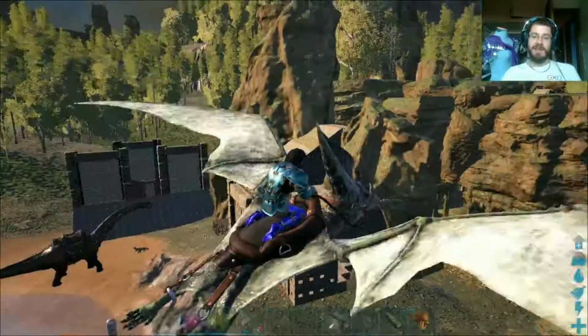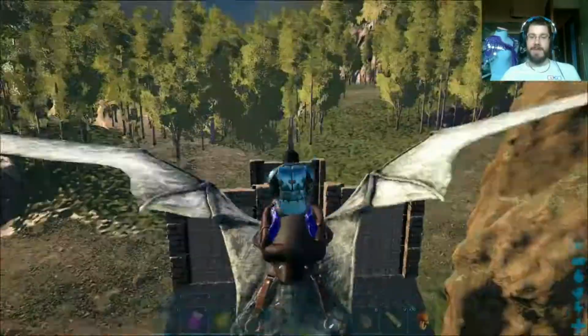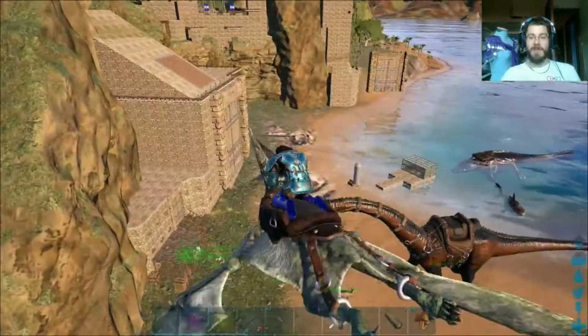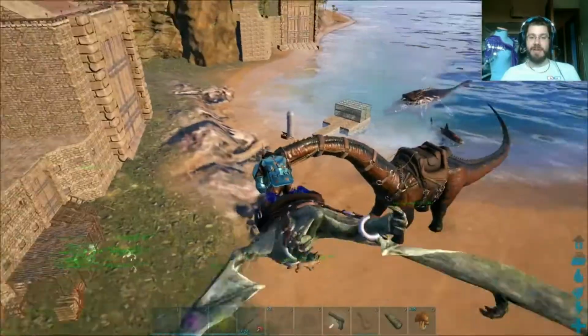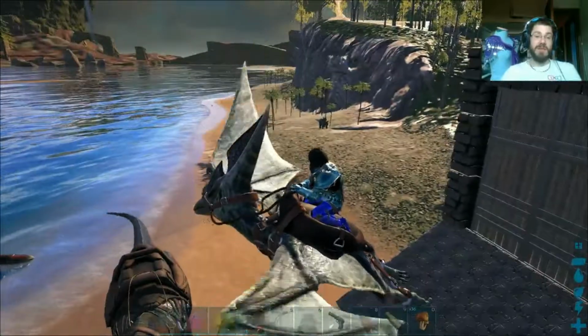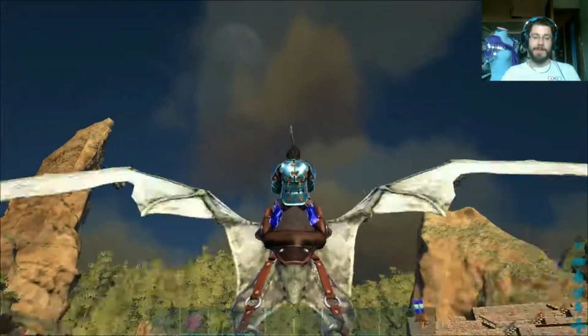So that's the construction stuff. Mast3rl3ss has been working on this over here as well, which is where he's keeping his dinos safe, because they've been exposed in this area, just sat around most of the time, which, you know, a Giga or whatever could just wander in and take them out. So they're a little bit safer now.